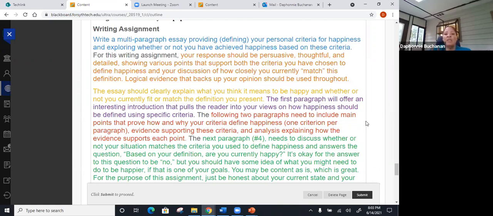So I'm just going to give an example for a minute before I tell you what should be in your paper. So for me, come up with those 3 reasons. So stick with those 3 reasons. What 3 things in my life make me happy? Am I happy every single day? Absolutely not. I don't think anybody is. But what are those 3 things that, if they're in place, bring me joy? And do I feel a lot of happiness if they are?